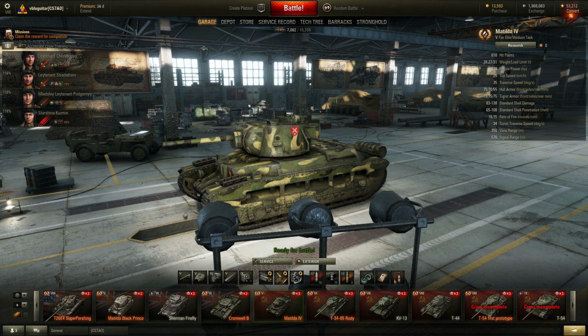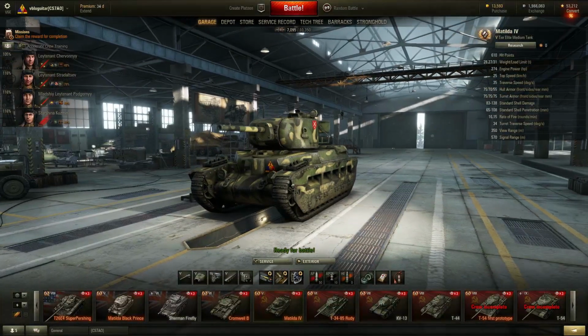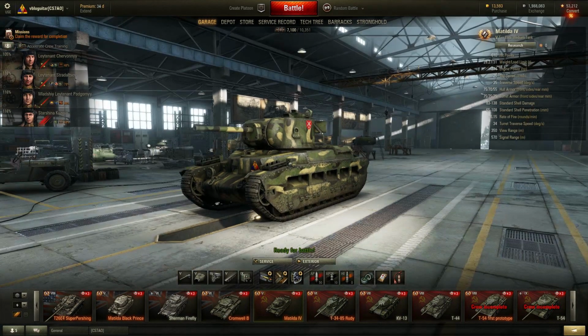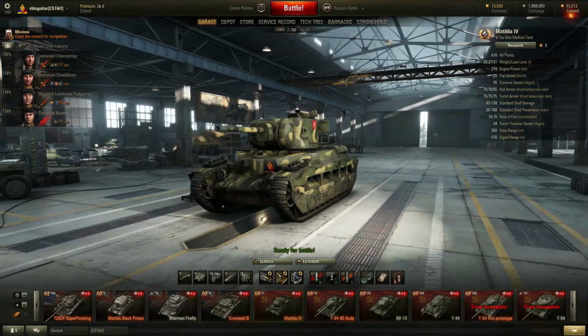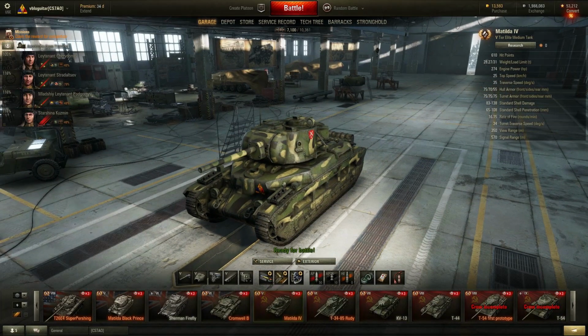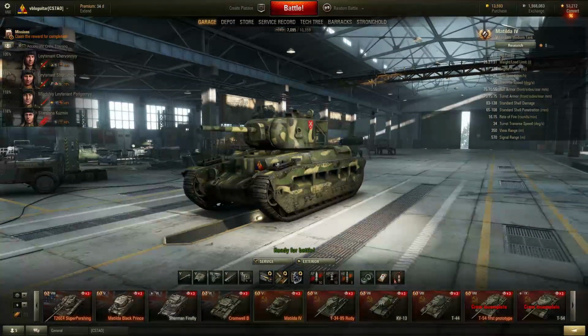Traverse speed 35. It's not horrible. The hull armor and the turret armor are pretty much matched up at 75, though the hull is 70 on the sides and 55 on the back. You have a very flat-sided tank, and so you need to be careful because anything that's flat when you're at an opponent, like if you try to angle, unfortunately this tank has this thing here, and this will become a hit spot if you're angled at somebody. So if they try to aim for these areas while you're angled, you might do well, but these are going to be flat to them. So if they're smart, they're going to shoot at this.